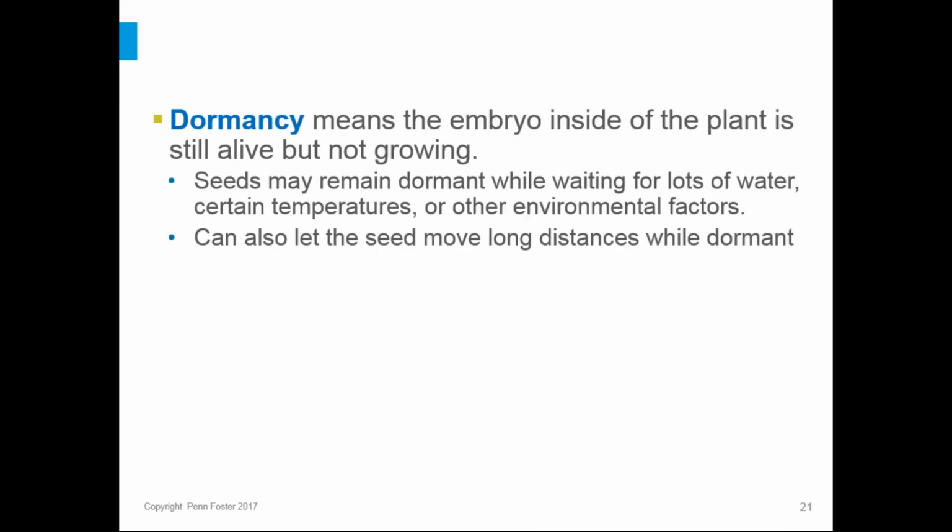And then the seed has to hit the ground at some point or another. And when it does, it may start growing right away, or it may remain dormant for a while, depending on the species. Dormancy means the embryo inside of the plant is still alive, but it's not growing. The seeds may remain dormant while waiting for a lot of water or a certain temperature or other environmental factors that would help the small plant grow.